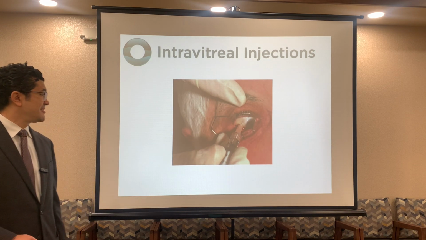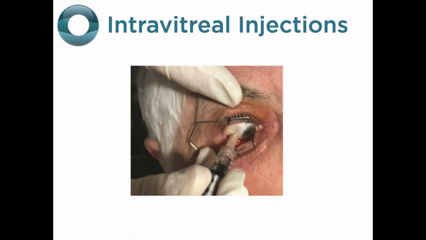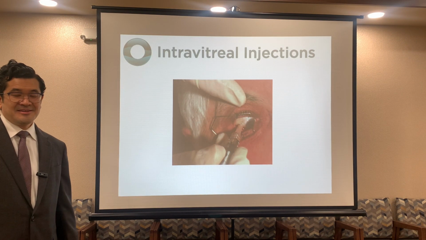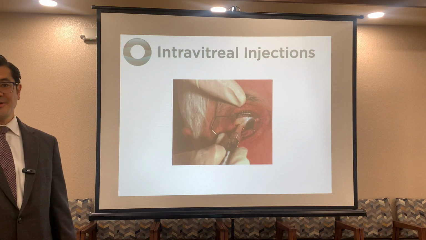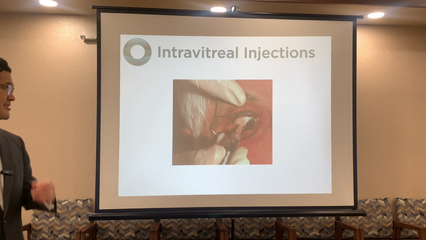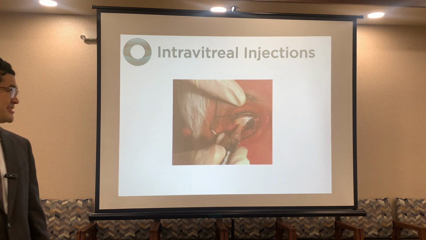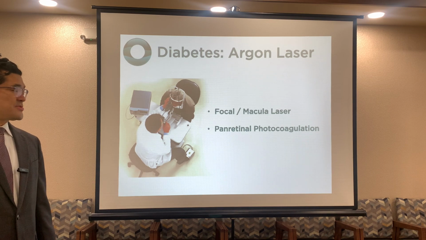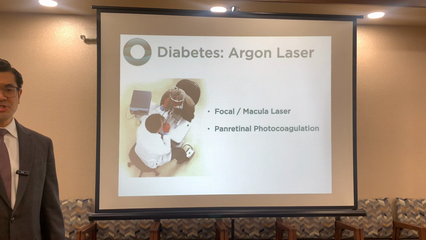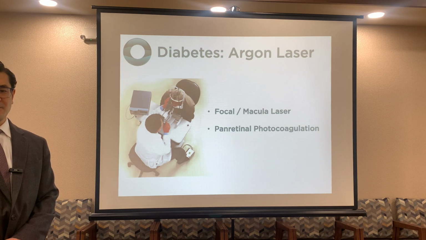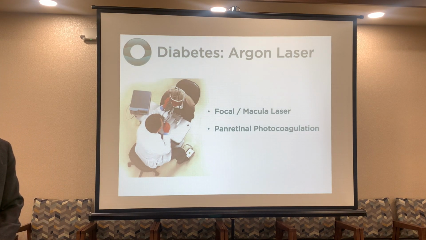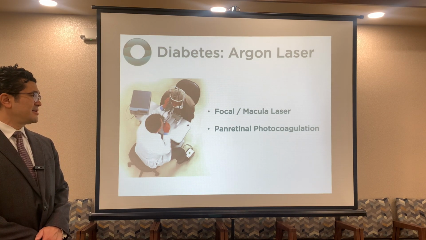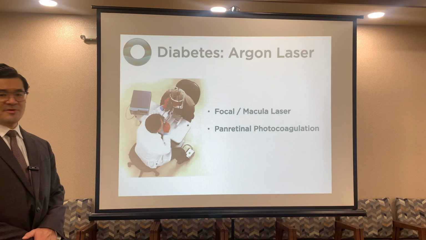This is the injection right into the eye. No one wants to hear that as a patient, and sometimes it helps motivate them to do a little bit better on their diabetic control when they hear that word. We might need to do a shot in your eye. Some of the cases we also start not just injections, but we start to combine the injection therapy with laser. Diabetic retinal laser is an argon laser typically, and that includes both macula and peripheral panretinal photocoagulation.